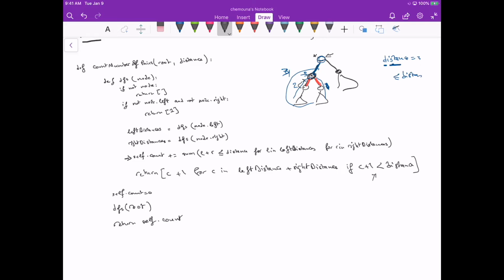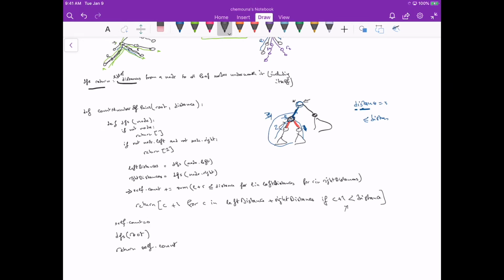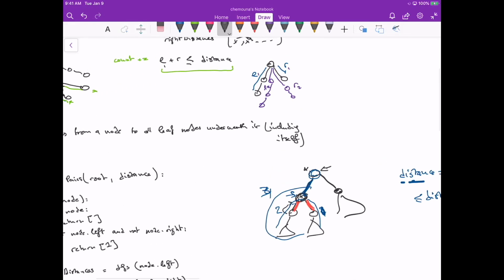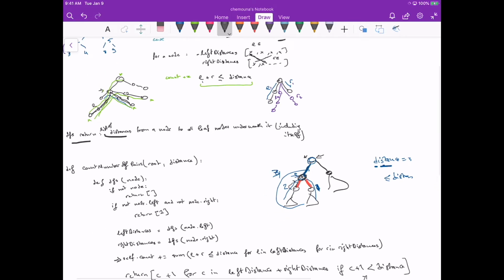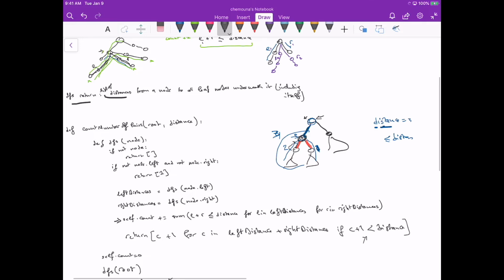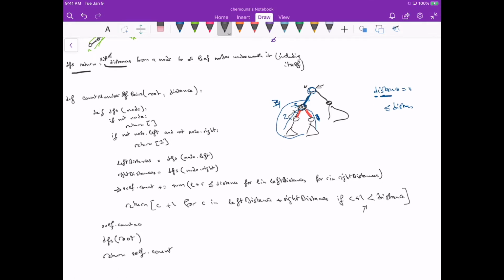And yeah, so that's pretty much it for this solution. Just simple DFS post-order traversal. The main challenge is to find this state that each node should return to a parent, which here is just the distance from the node to all its leaf nodes. And each node can process that because each node knows the distances on its left, the distances on its right, and can pair each of the two variants, as we said here, and check if it's lesser than or equal to distance. If it is, count it. If not, don't count it. And that's what we are doing with this sum here. Yeah, so let's type this down, test it on some examples, and make sure it works.